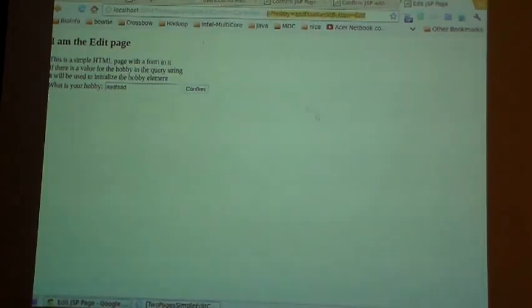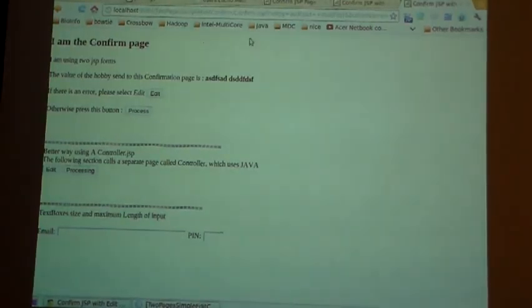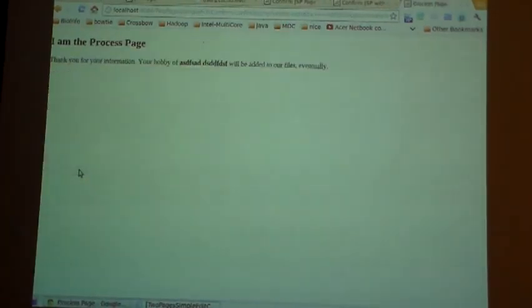The controller JSP, yep, he knows that you have a hobby. This is the name of the hobby. He knows that you pressed the button on edit. Okay? So we're gonna modify this here and say something more like that. And we're not editing, we're gonna go ahead and confirm it. So notice that you didn't confirm again with the new data here. Now let's process it. The process should give us the process JSP code, right? So that's what's gonna run.